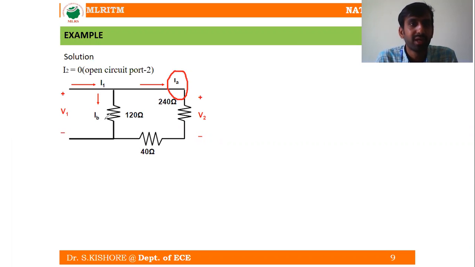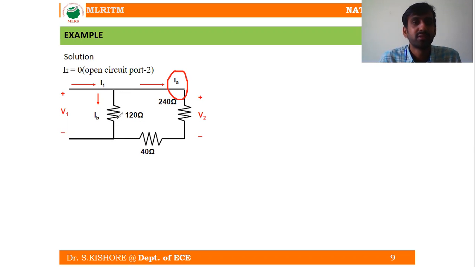And here in this loop, if we want to say this is a series network, we can say the current in the complete network is going to be I1, but it is not a complete series network. In a two-port network, it is not easy to say whether it is in series or in parallel. If you consider these two, they are going to be in series, but coming to this one and this one, we can't say it is in series or parallel. It depends upon the other one. So that is the reason why here I have considered the current as IB. Through the 120 ohm resistor, I am considering the current as IB here. But here it is I1.